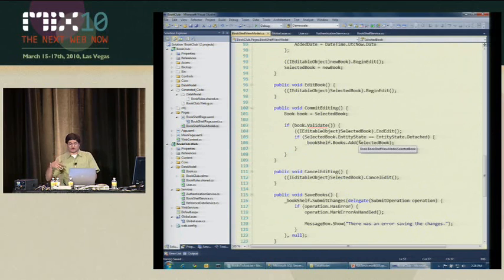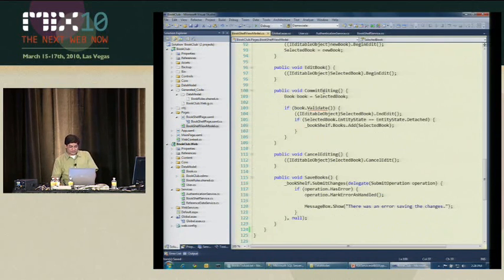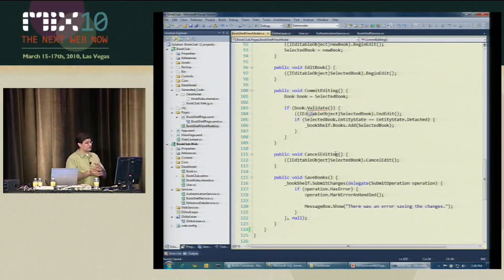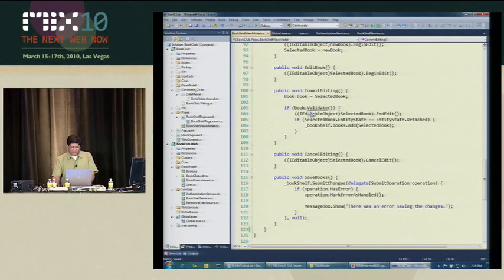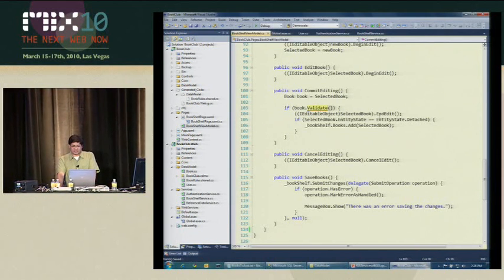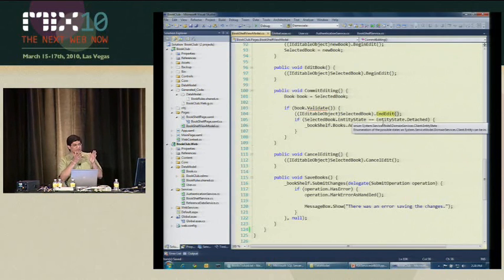And then at some point, I want to click either OK or Cancel, right? So let's say I clicked OK. I'm going to take that selected book and validate that book. I haven't implemented that method yet, we'll get to that. This is where a view model adds value. You can define what it means to validate a book and encapsulate that inside your view model, without the UI designer having to worry about it. If it succeeds validation, I'll call EndEdit, which is going to commit all the changes.